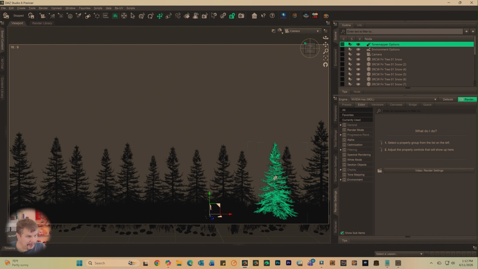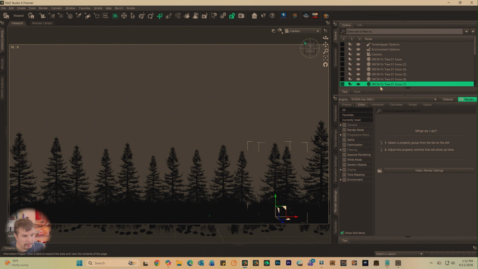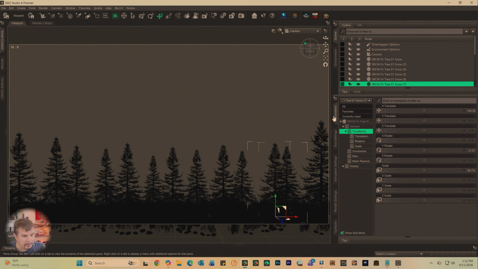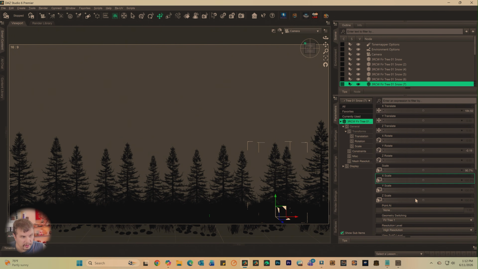They all kind of look the same now, and this is what's bugging me. I should have used different trees. So let's Y rotate. Let's see if I can get them to not look as much alike.